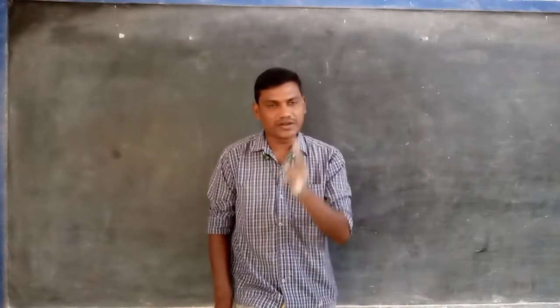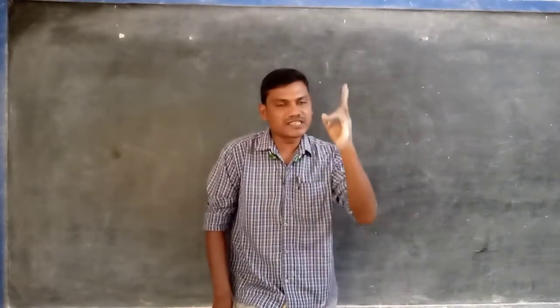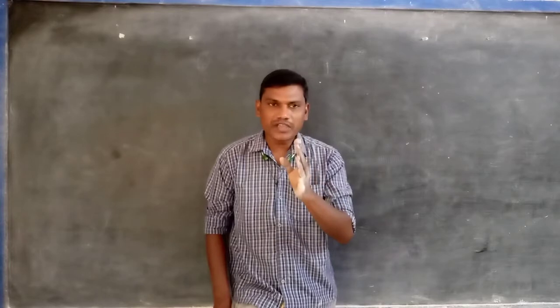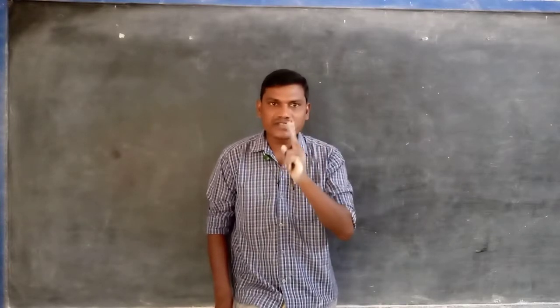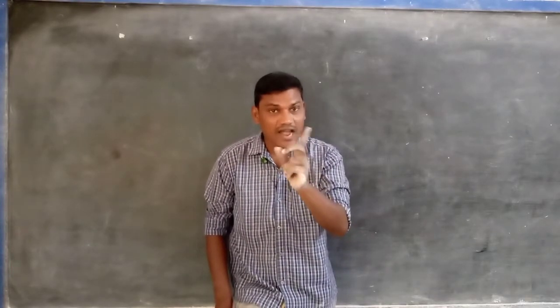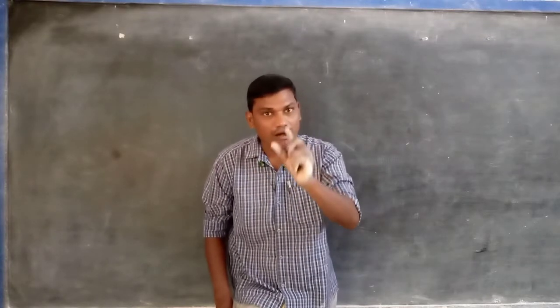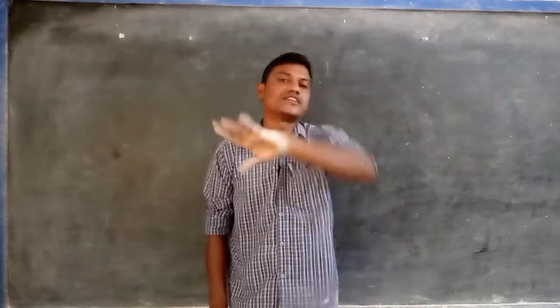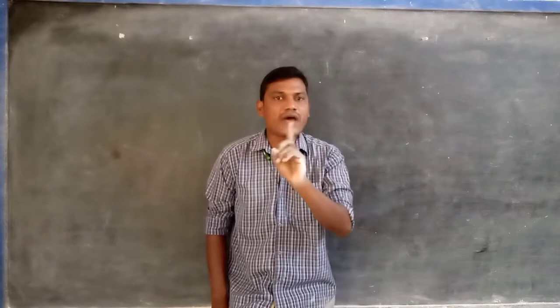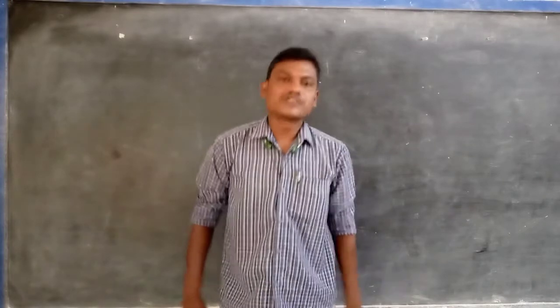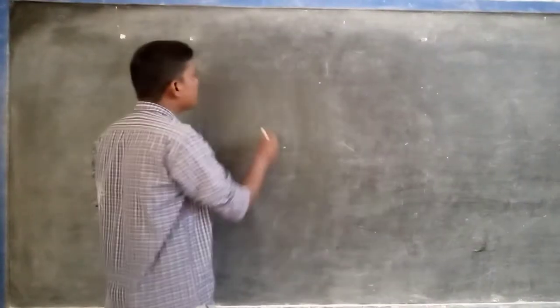To every action there is an equal and opposite reaction. Action and reaction always act as a pair, but not on a single body. They act on two different bodies. For a single body, there is no action and reaction. Now let me come to the examples.